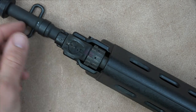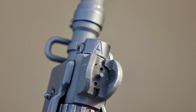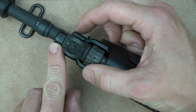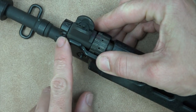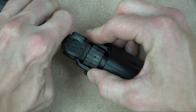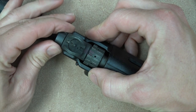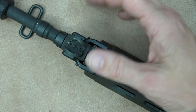It's staying on there. So up front here, we have what is known as a Belgian-style gas block, and it's removable. With the A up front, you're in semi-automatic. And this little button right here on the side, if you want to remove it, you just push that and turn it. You turn it 90 degrees to remove it, and to turn the gas system off, you turn it 180 degrees. So that'll turn your rifle into a single shot rifle.